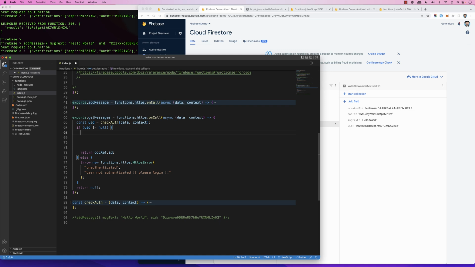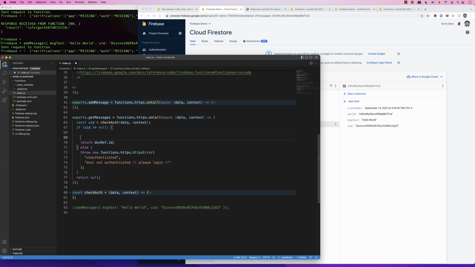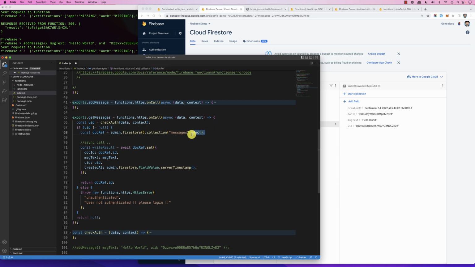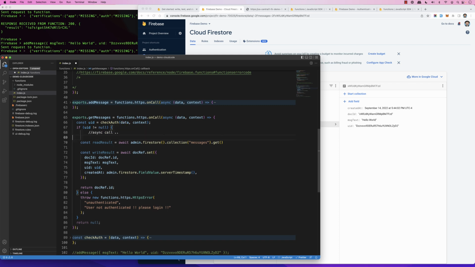So basically to get the messages, you also have to get the reference. So let me not delete all the code. Some of the code might be interesting here. So here is the reference, right? admin.messages.get. And then basically I could do something like that, and that becomes the read result. So I'll do read result, and this is await. I'll do an await here. And basically this is an asynchronous call. Here it is. This is the async call because you await.